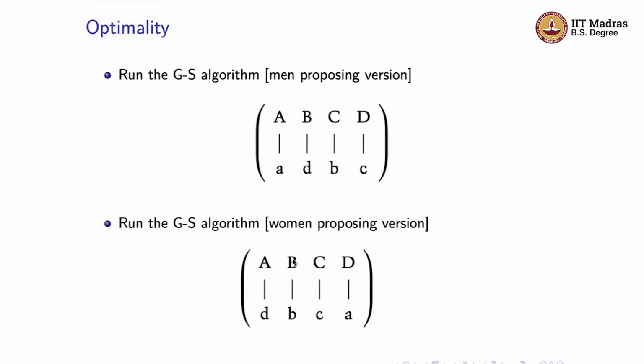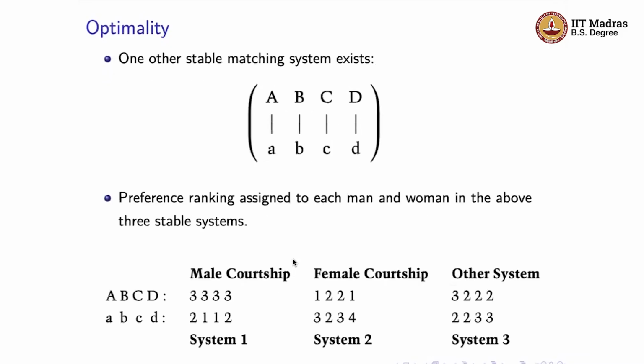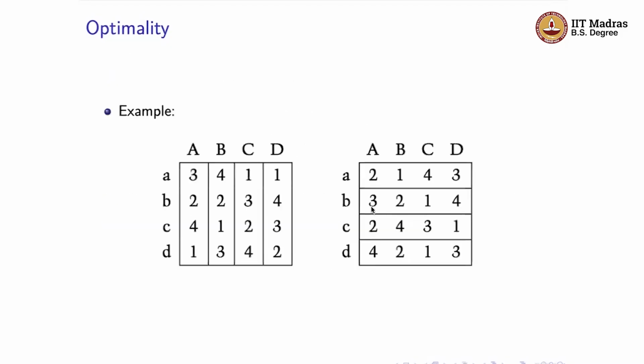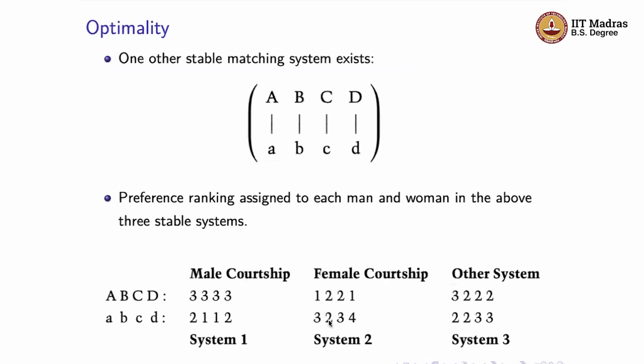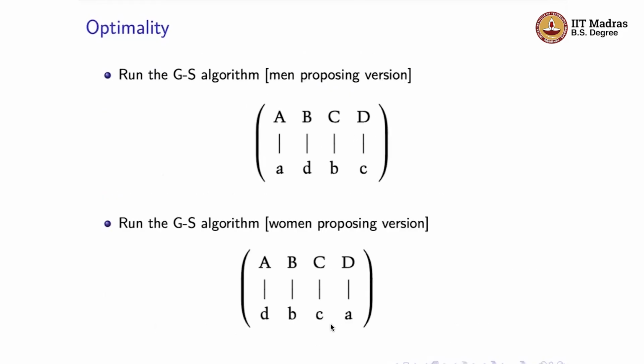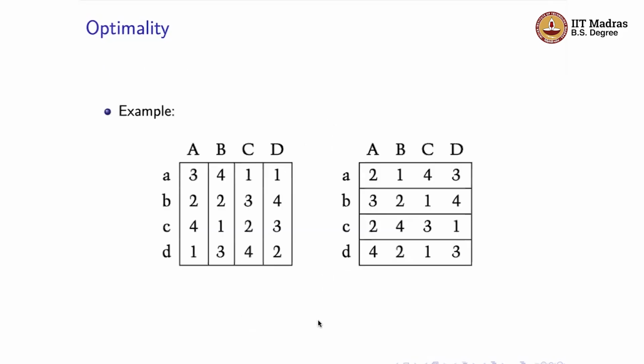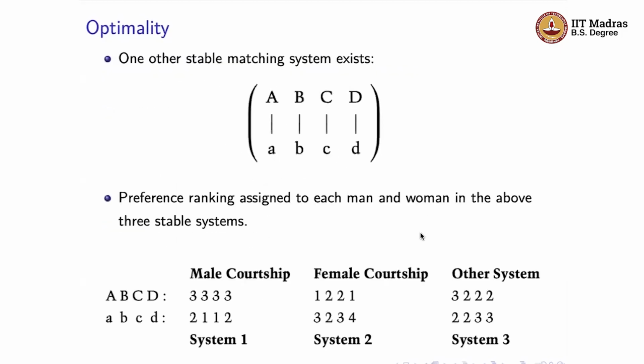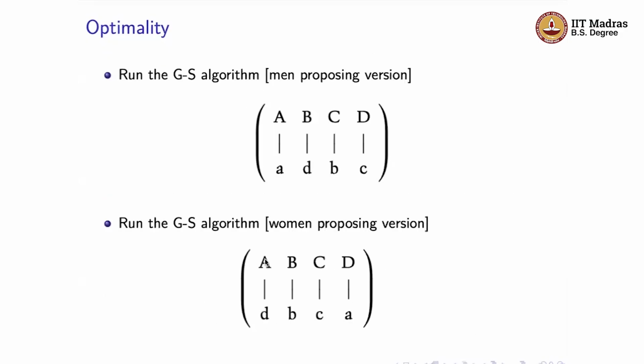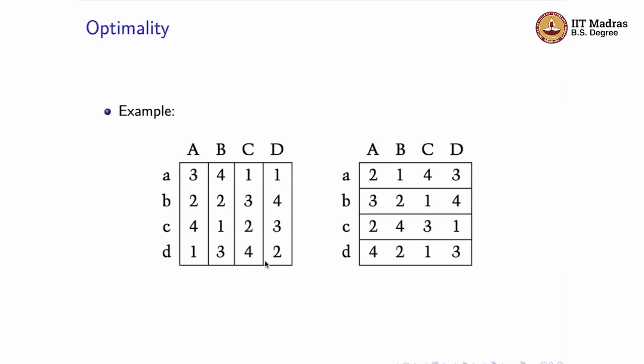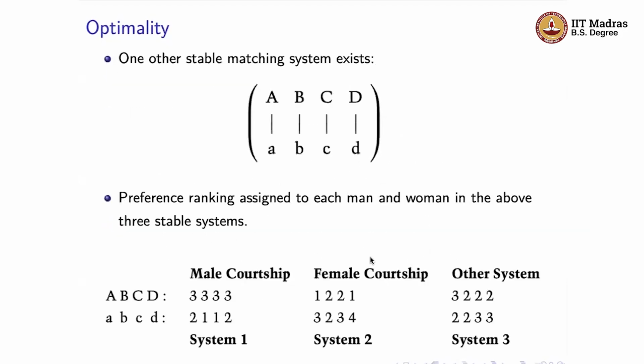Mr. B got attached to Miss B. And from Mr. B's perspective, this is the second best that could have happened, right? That's why you see the number 2 after the 3. From Mr. C's perspective, he was paired with Miss C. And we can see that this is rank 3 from Mr. C's perspective, right? So you've got the 3. And finally, Mr. D was paired with Miss A, right? And we can see that this is basically rank 4, right? So that's how you see this.